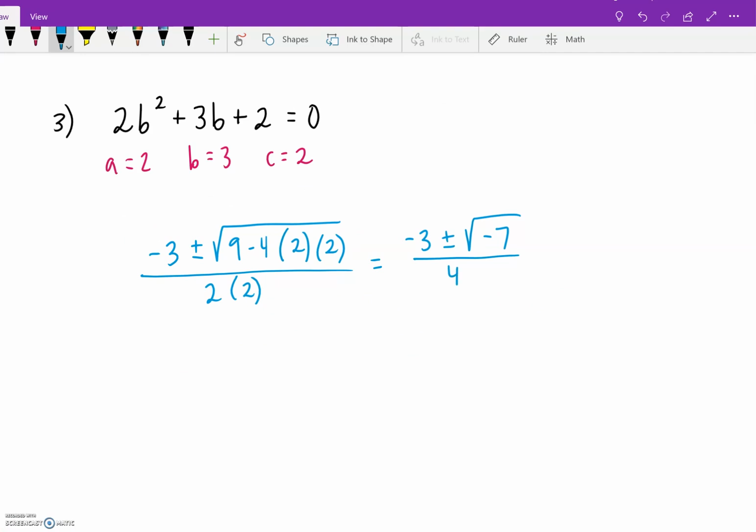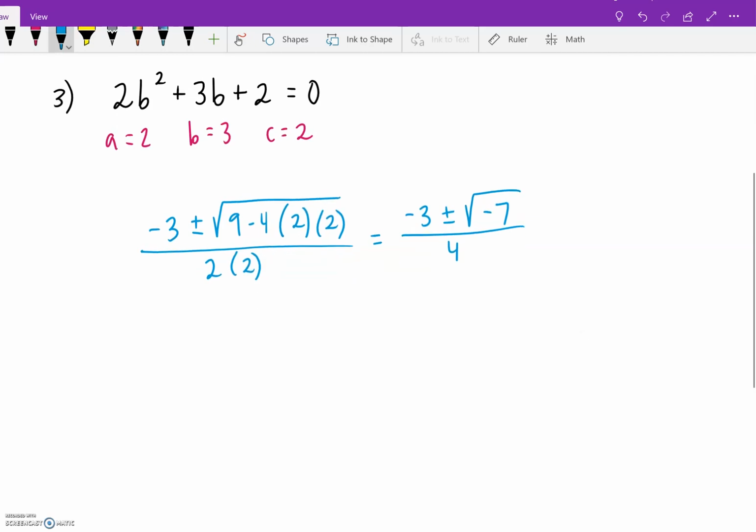Now, when we were in the classroom, I saw so many of you did not write it all over 4. Instead, your line would be short and you would only do part of it. Remember, it is the whole entire thing up above, all divided by 4. So, of course, we don't like having a negative under the radical, so we cannot leave our answer like this. We want to be sure to take out that negative and write it in the proper form.